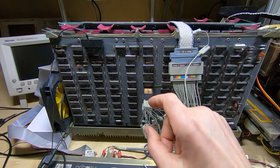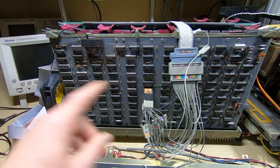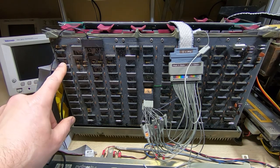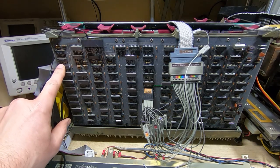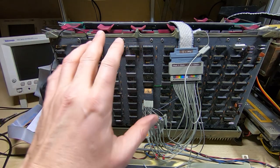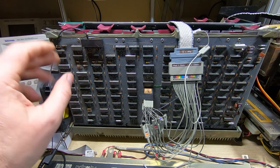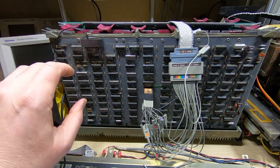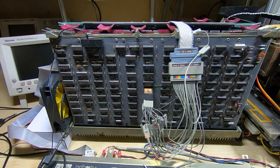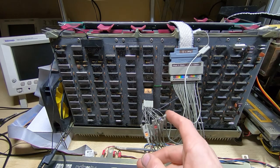There are four PROMs connected to that particular line. What I didn't say in the previous video is that the short was on this 7404 input. What I've done is actually just cut the pin — you can't see it, it's pin 3 — so it's no longer connected. It is a dead short to the plus 5 volt rail, so the board won't run like this because this is part of the feedback loop for the address control and instruction decoder, but it should allow me to see if there's anything else going on with that signal line.